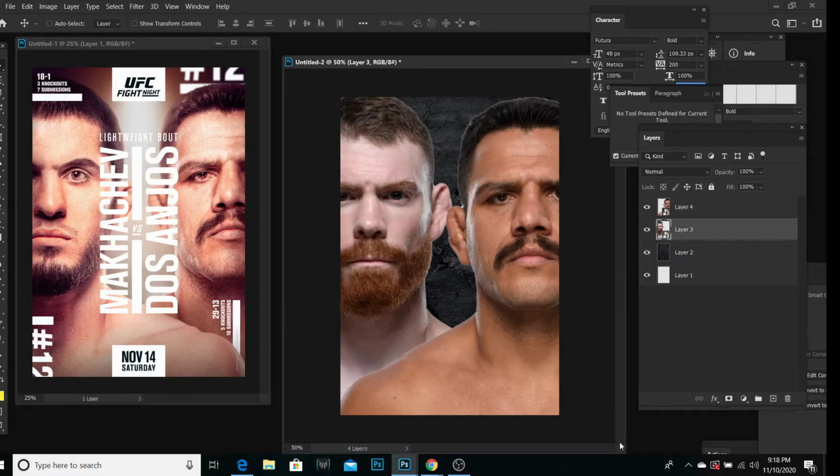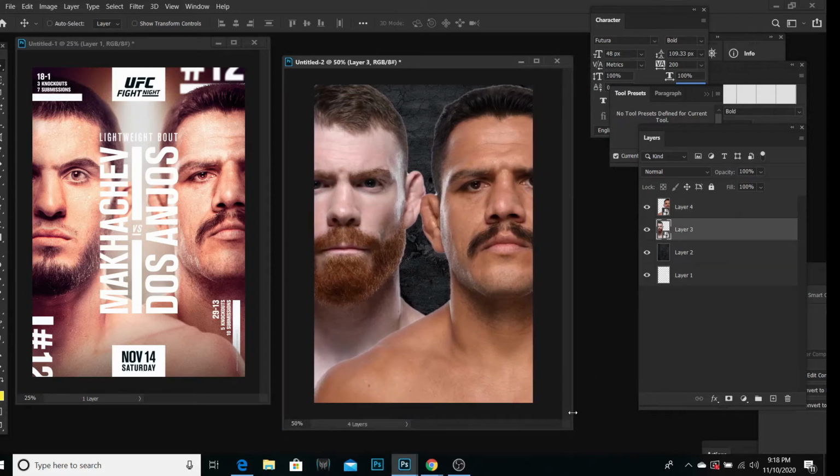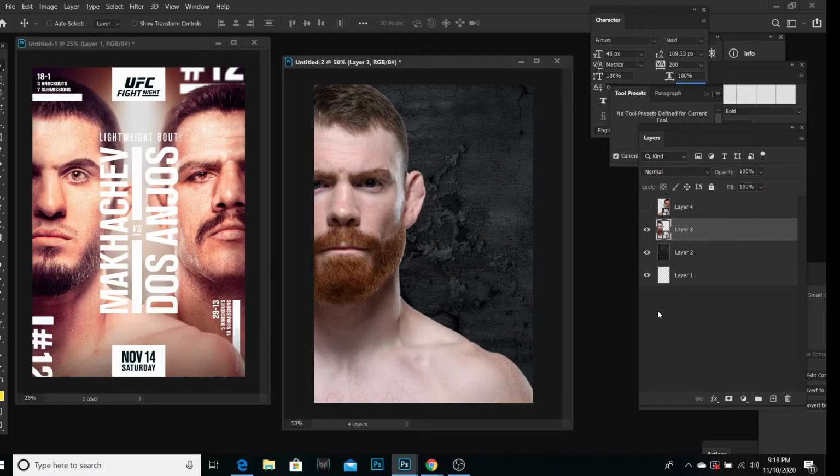So let's see what we have here. I'm not sure where I want to go with this. Let's hide RDA for now. So to hide an image, click this little eye right here and he'll disappear. I'm going to create a layer mask and start painting over Felder and see what it does. Well, I know what it's going to do. With a layer mask, you can erase stuff, but it's not erased for good. You can bring it back. So click this little button here. It's going to give you a layer mask, and you see the background right here is white. If I paint black in there, it's going to take stuff away. If I paint white, it'll bring it back.